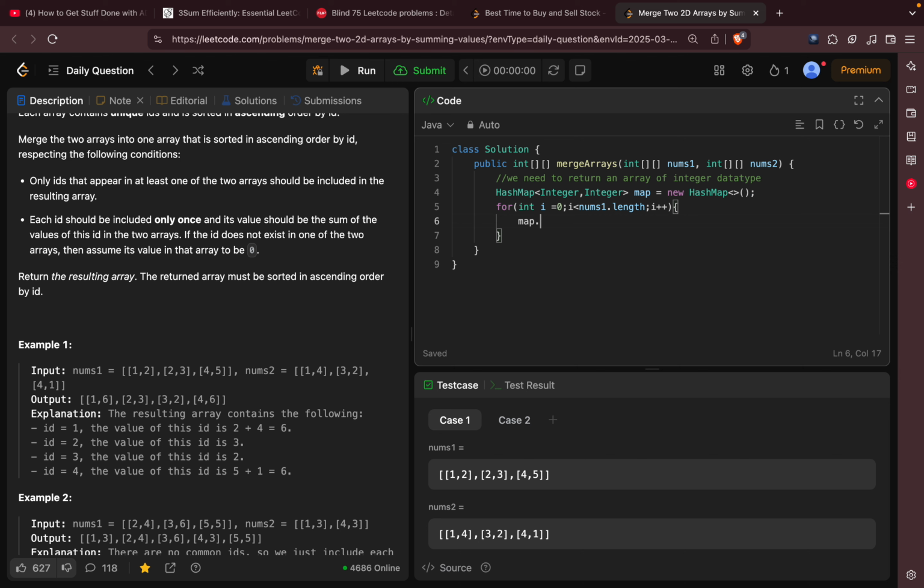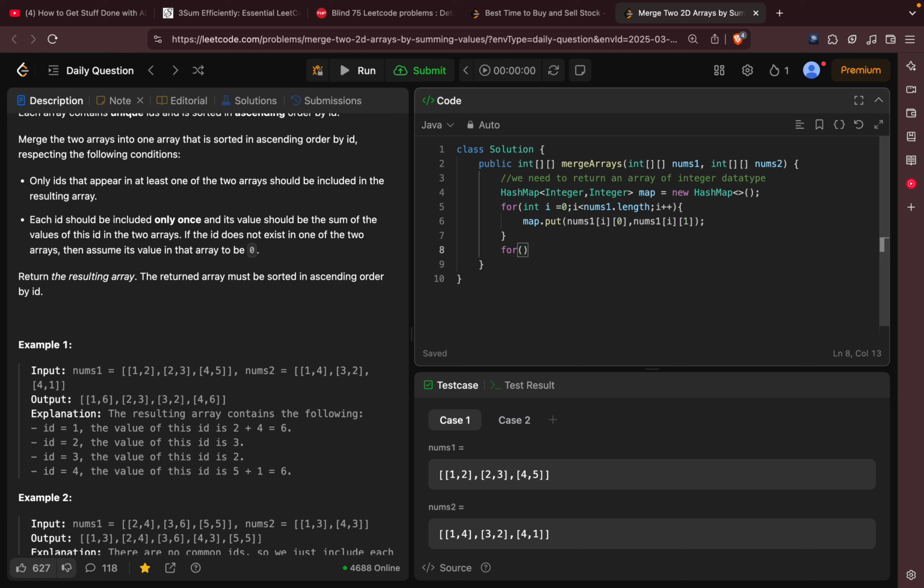Map dot put nums1 of i comma 0, comma nums1 of i comma 1. So this enters the values now.